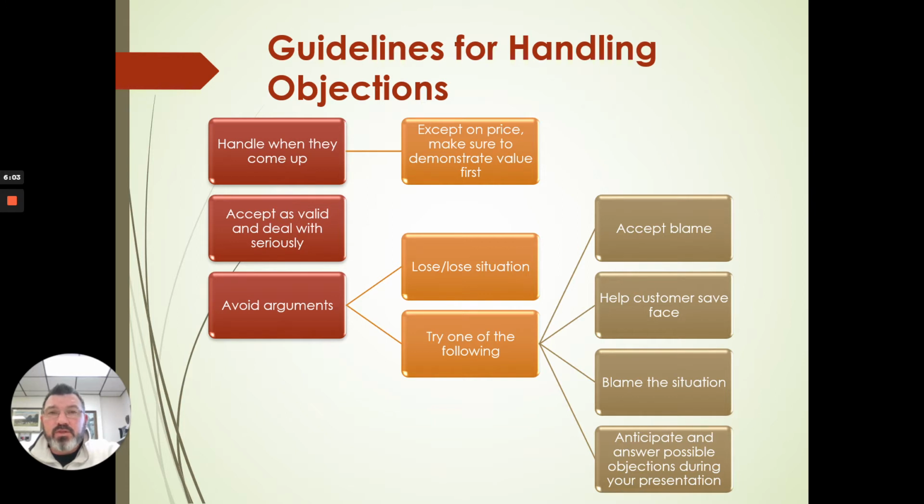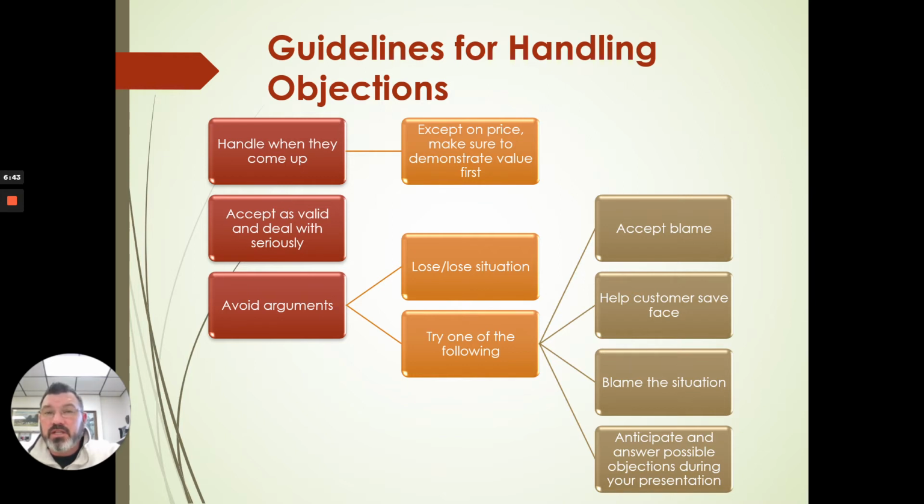And so if you get a price objection, which is also very common, you want to make sure and underscore the value that is in the product. And I'll give you a really good example. And I don't want to alienate my fans that have equipment preferences other than John Deere. But I think we can all understand that John Deere equipment is not the cheapest one that you're going to purchase all the time. So why do they have a huge market share? Their company has done a great job in underscoring and selling their product on value, which is different than price. So that's a very good example on how to handle that objection.